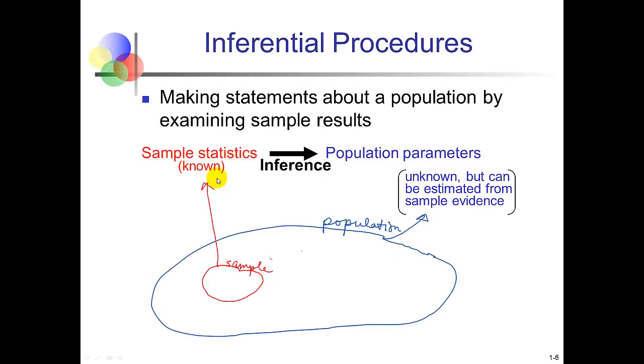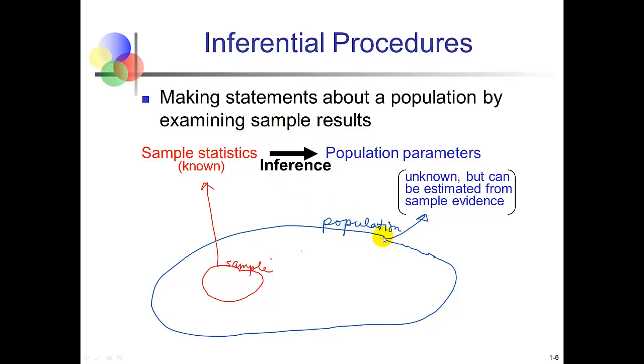Now, what's inferential statistics then? So think about the word infer. I always start back with the roots here. Infer is actually to draw a conclusion based on some evidence and your reasoning. So inferential statistics are really making decisions or statements based on some evidence and some reasoning. So I wrote here, making statements about a population by examining sample results. Okay, let's think about that.